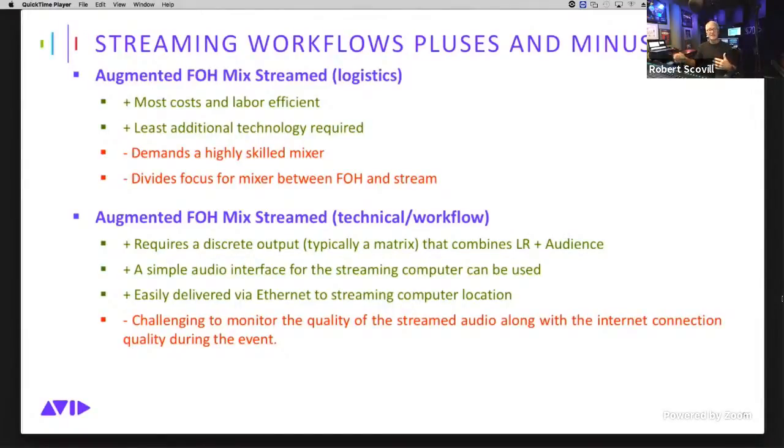And if you wanted to listen to it in the venue with the PA going on, that's actually a really challenging thing to do to get some sense of the quality. Also, he's not really paying attention for the most part to the actual quality of the connection, the quality of the encoding, etc. there, so it's a very tough environment. You're doing a lot of stuff on faith with this particular setup.